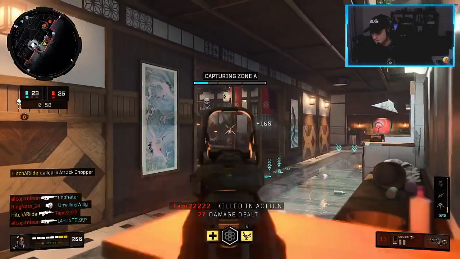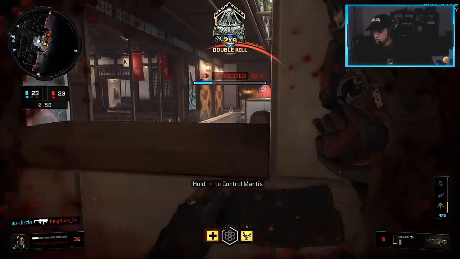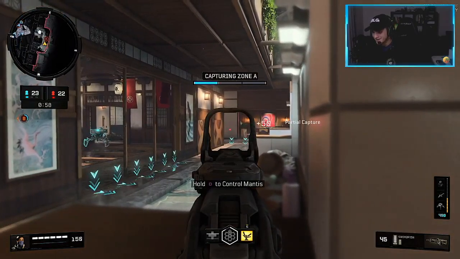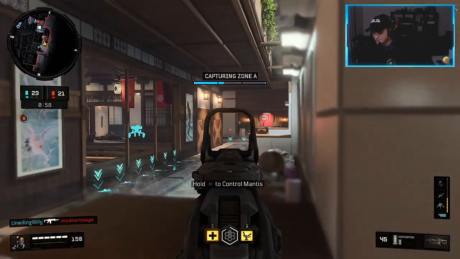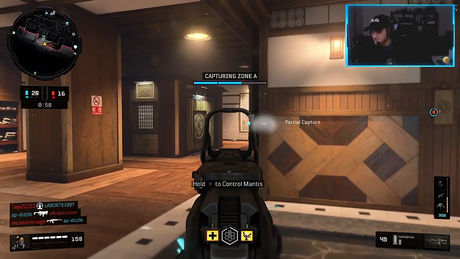Come here. Confirm, I didn't even see that. Multiple zones. Good job. Come here. A. Oh, shit. I'm really doing this. Come on. Come on, little guy. Let's go. My little Wally is doing work. Dude, this is taking forever to cap by yourself.